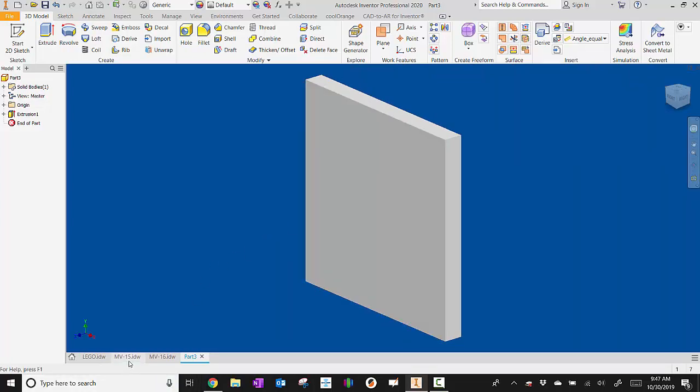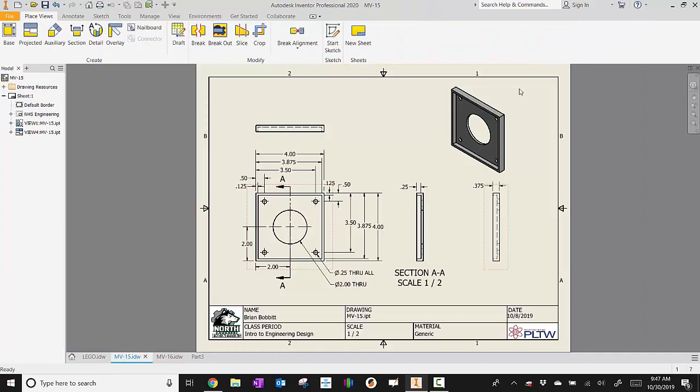So a few things. I'm going to look back here now, and I can kind of tell by the isometric here, there's a big hole in the middle. There's kind of a cutout going on here, this square cutout. I mean, it's a depression. And then there's 4 circles. Okay? So I always try to get the big stuff out of the way first.